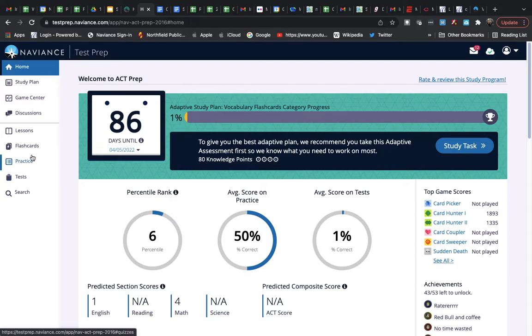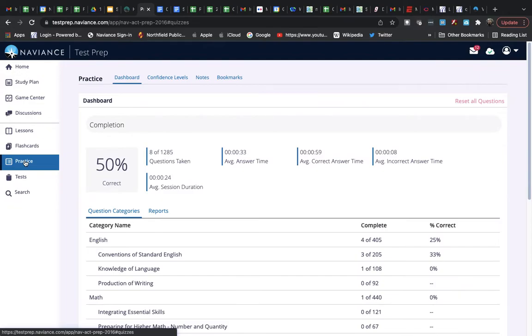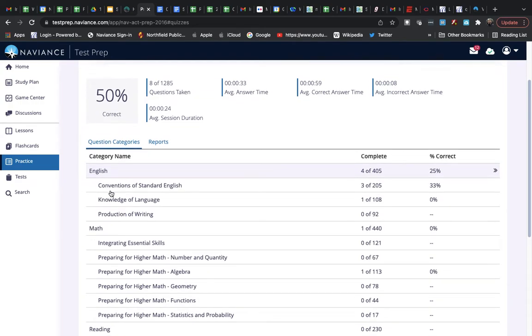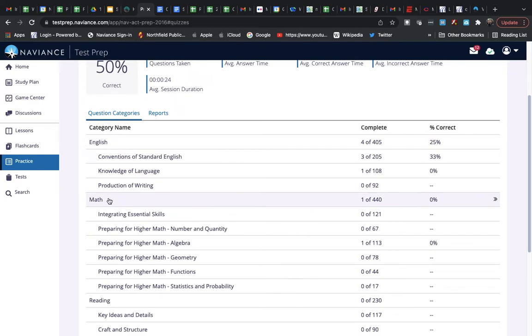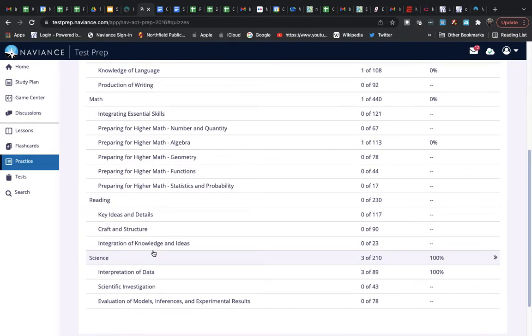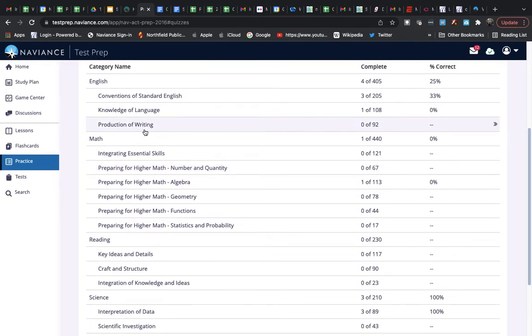So your other option today, on the left, or in your drop-down when you're on your iPad, you need to find the menu where you get to select Practice. So once I select Practice, what we want you to notice is that each of these categories matches the main subject area for each of the 4 tests on the ACT: English, Math, Reading, and Science. So if you browse through the sub-topics underneath the main topic, you'll see how the ACT is going to be broken down as far as topics and concepts.